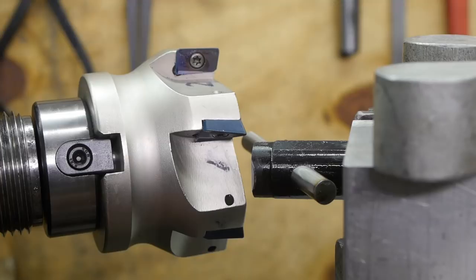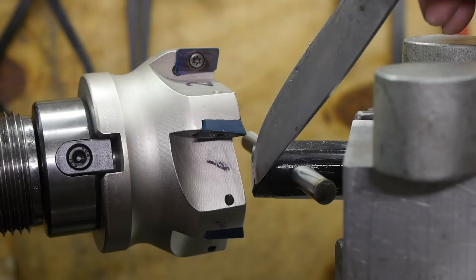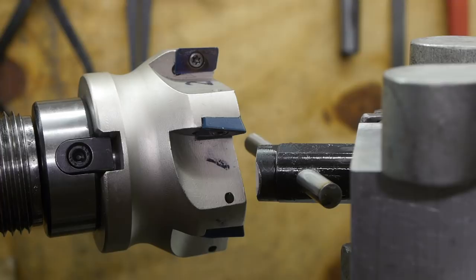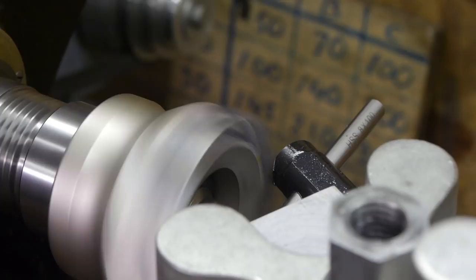I don't know, it doesn't look and feel very flat. I might need to change the inserts. There's definitely a bit of a burr there. Let's try again, see what happens. It is not working as good as I was expecting. I'm not sure if this is a good idea. It might lift the workpiece up.